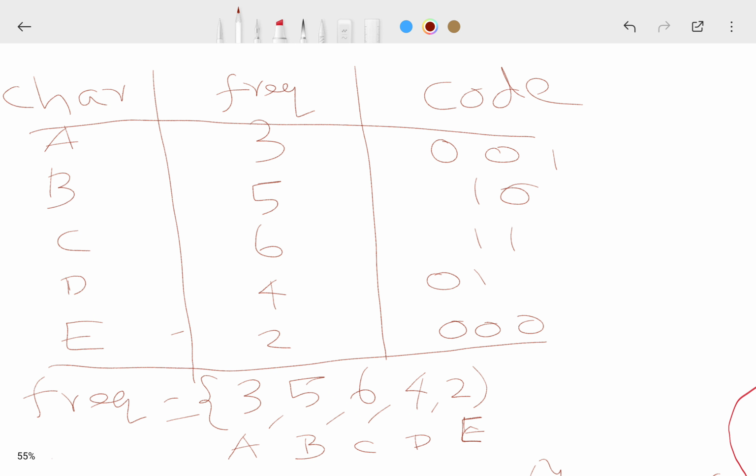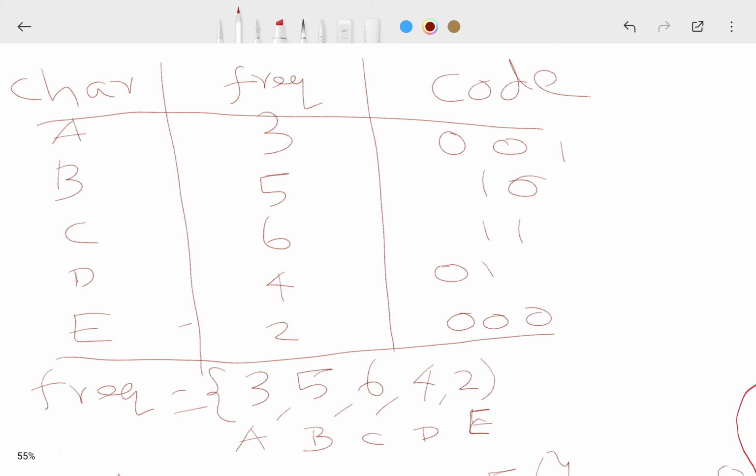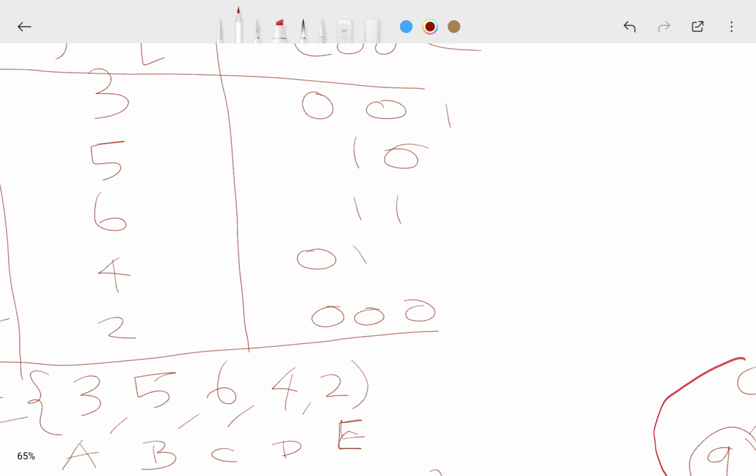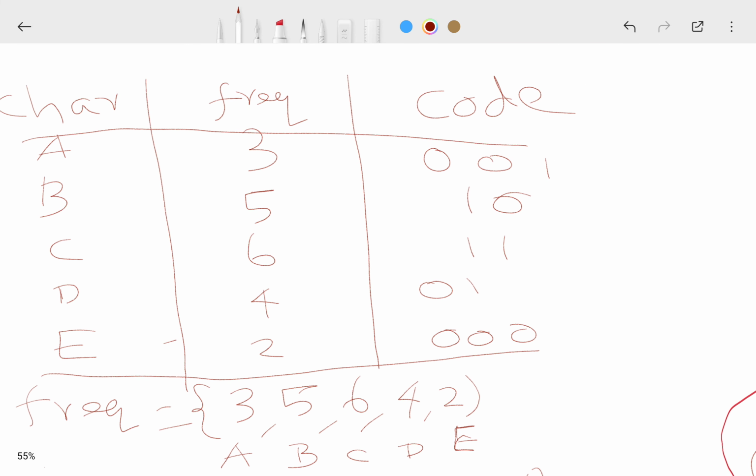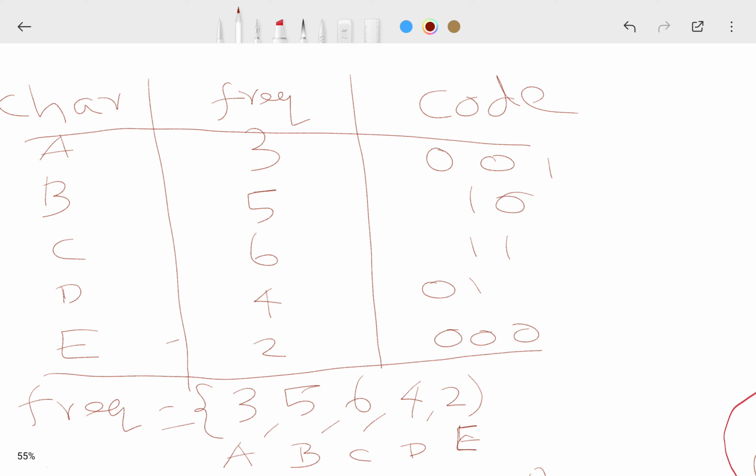So now, what is the total length of this encoding? For A, the length of the code is 3, for B the length is 2, for C the length is 2, for D also the length is 2, and for E the length is 3.